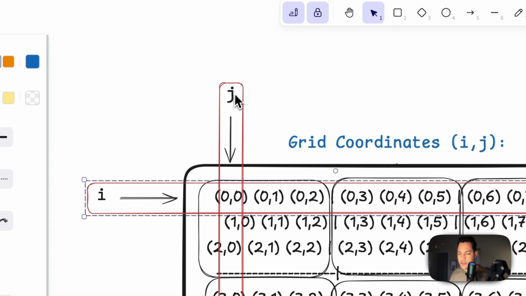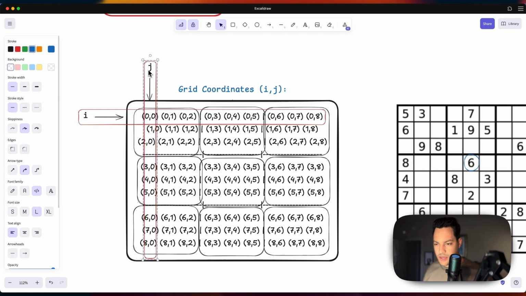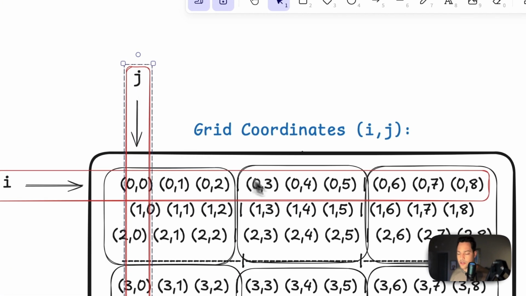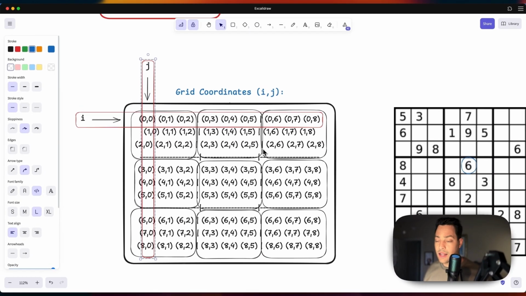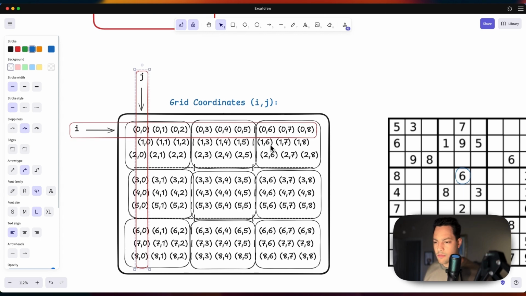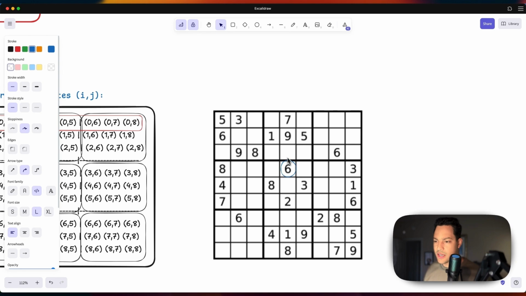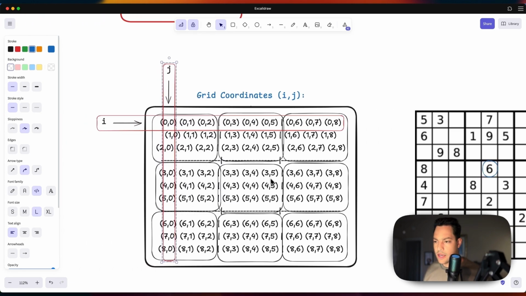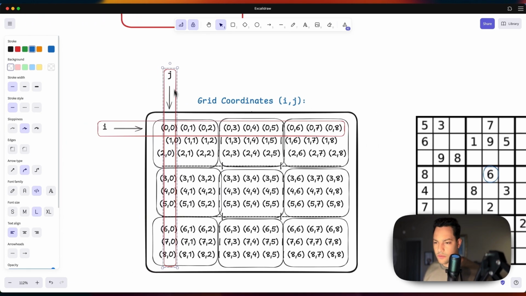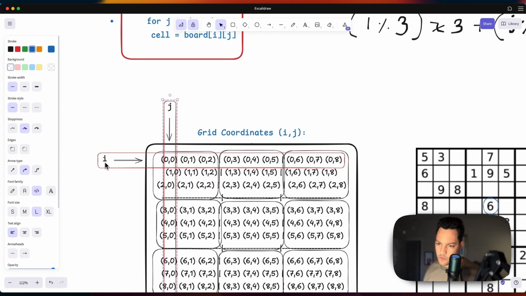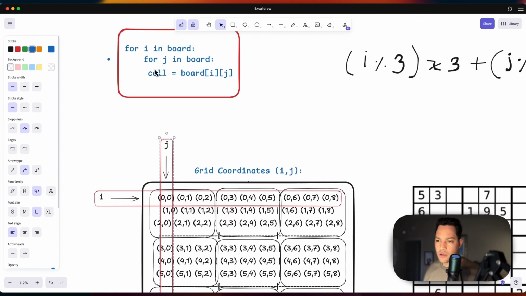If we go horizontally in this direction, we are changing columns, which seems pretty obvious, but these are little factors that we have to understand because we're going to need that later. So just know that these are the coordinates basically that represent our board. And I try to make it a little easier there, I and J, or rows and columns, and that's the way we iterate through the board.